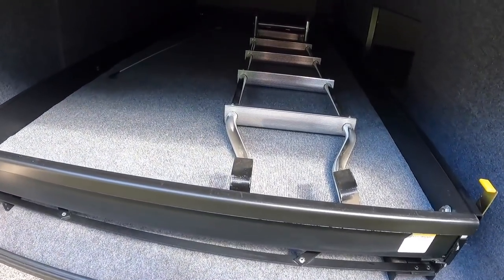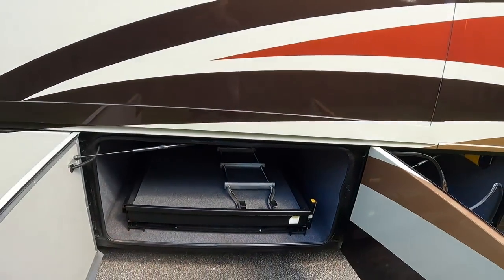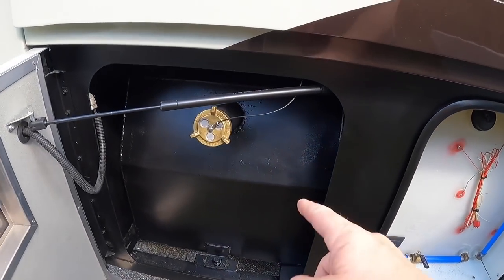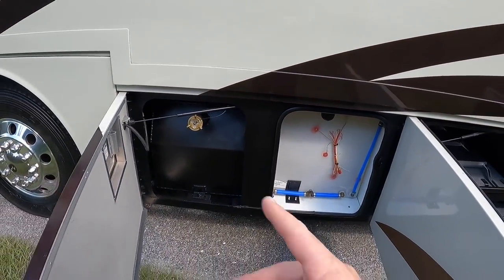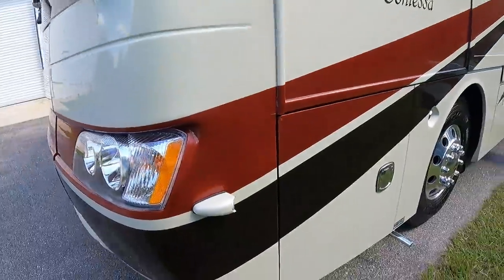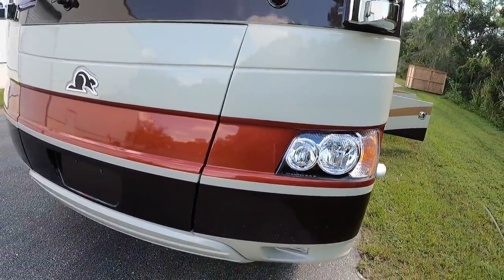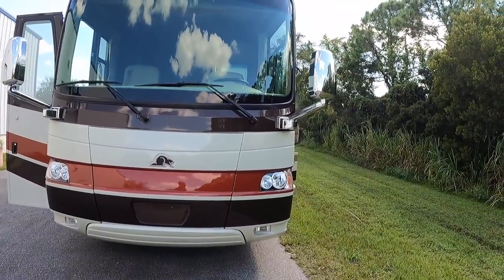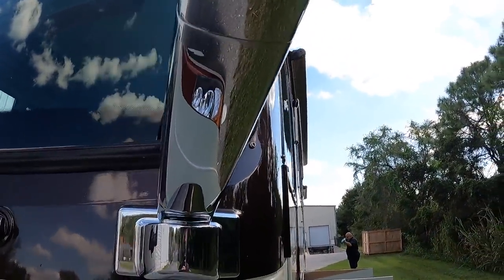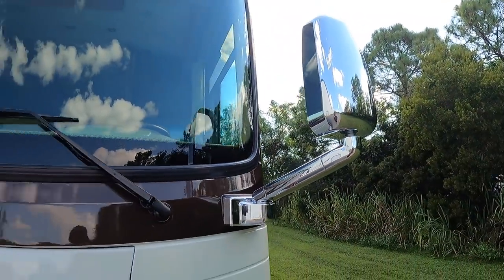Here's the other side of that large pass-through bay with no slide-out tray, and the other side of the pass-through bay that does have a slide-out tray, along with the ladder that hooks onto the back of the coach. Your fresh water tank and the other side of that diesel fuel reservoir are on this side, so you can fill up on both sides. There are also side cameras and rear view cameras. I have to point out how good condition these headlight lenses are in — same with the rear view mirrors. I don't see any pitting at all on these mirrors.